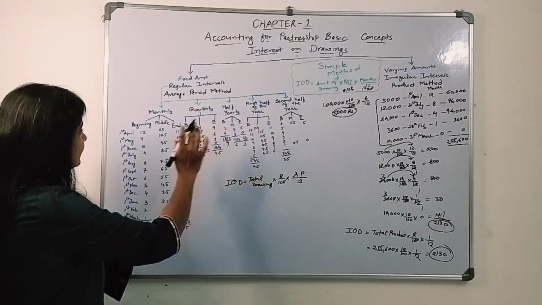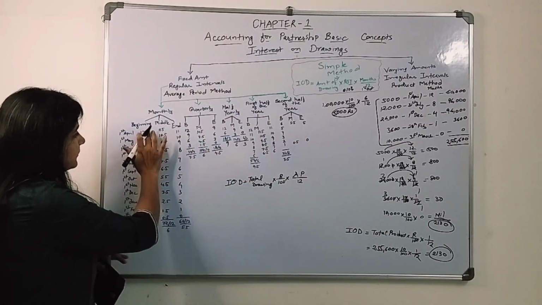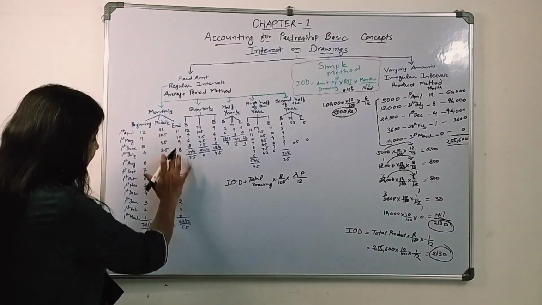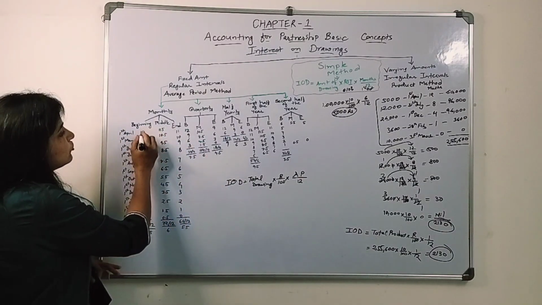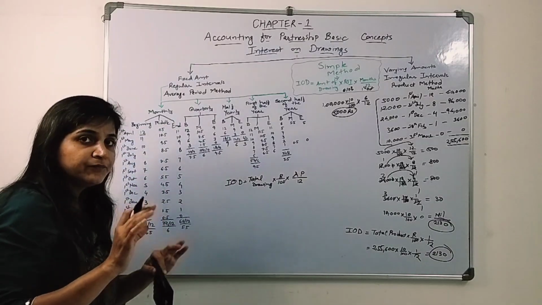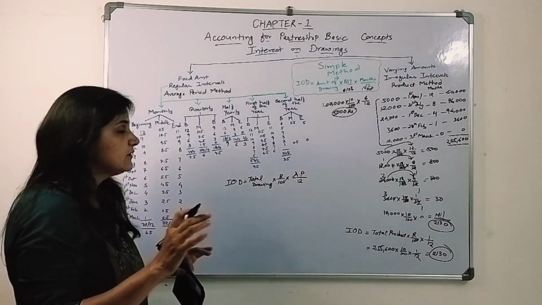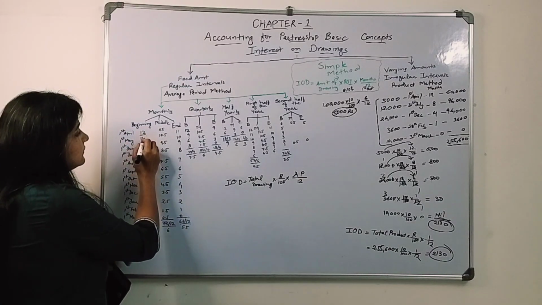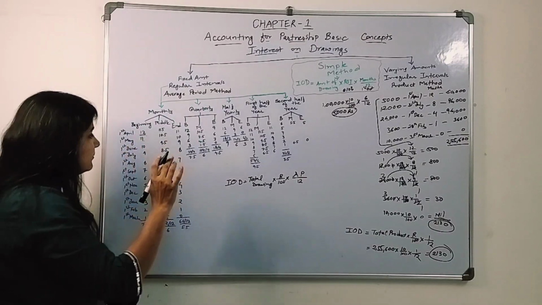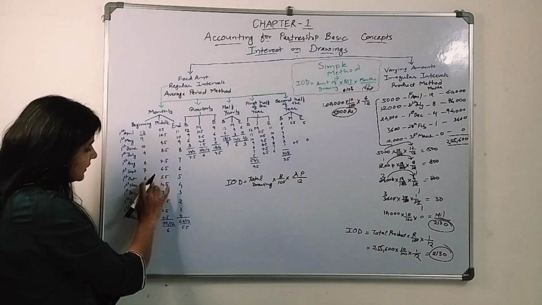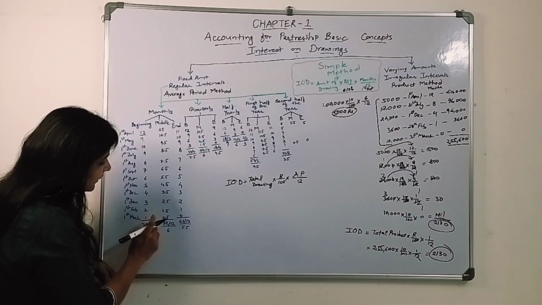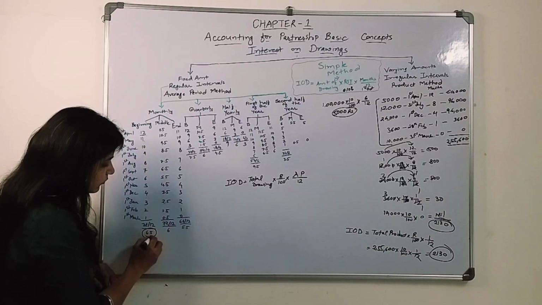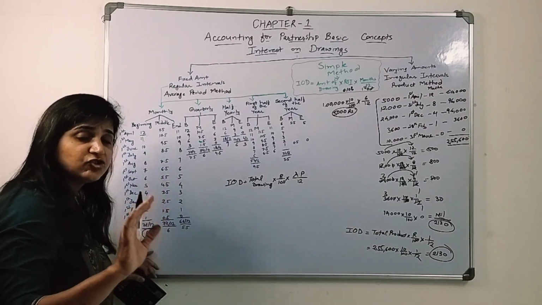So how to calculate? It's easy to calculate the average period. If the drawings are the same every month, say on 1st April he is withdrawing, then until 1st May, 12 months are remaining. We'll charge interest for 12 months. Then for 1st of May, 11 months we will charge interest. Similarly, if we add all these up, it will be 78, and the average of this is 6.5. This is the average period.